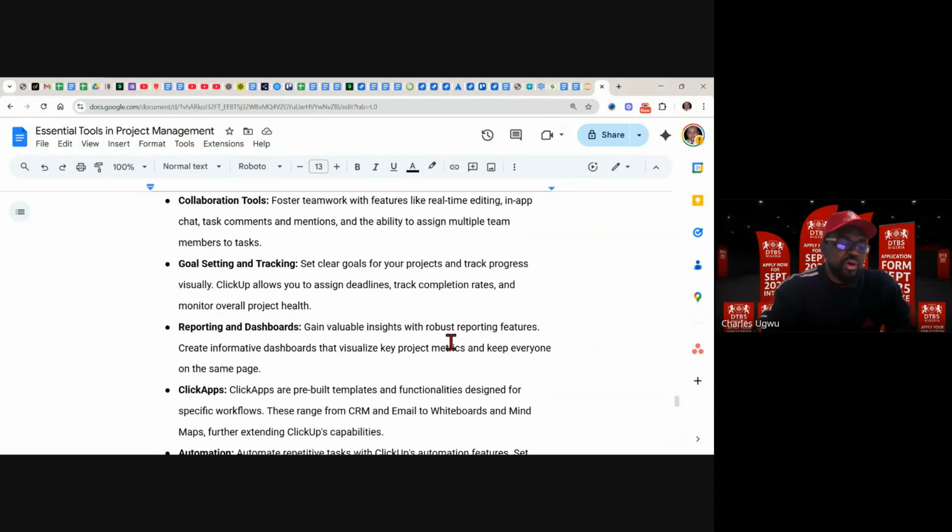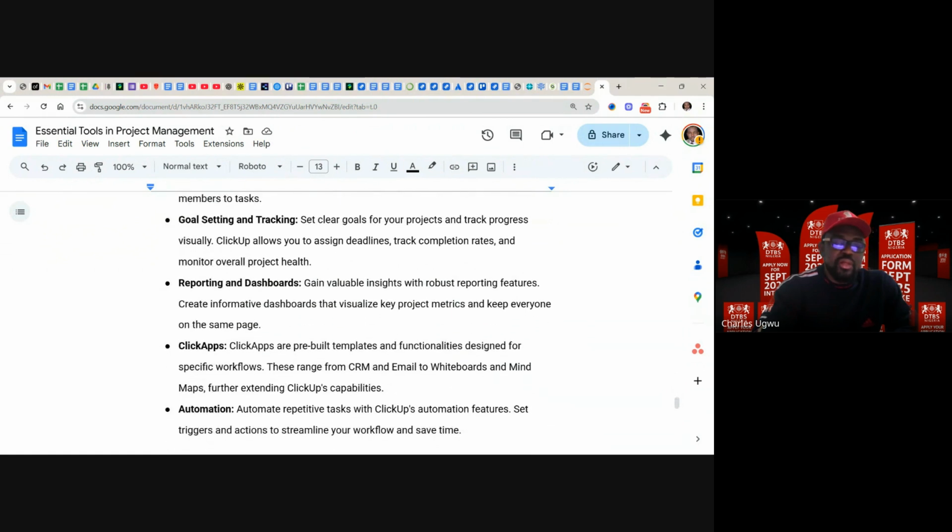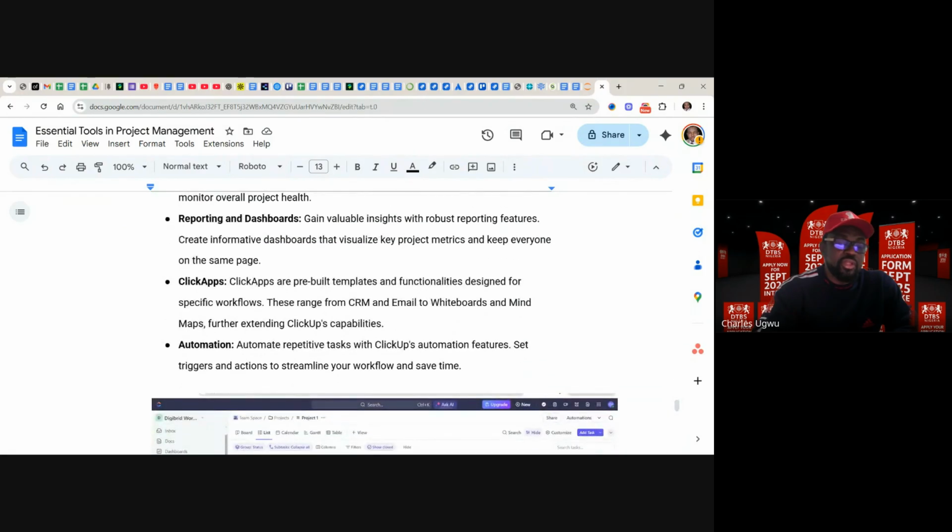They equally have what we call ClickUp templates, which are pre-built templates and functionality designed for specific workflows. So if you want a special template, they have a lot of templates, but before you can do that, you need to pay for it. And it's very good for automation as well. You can automate a lot of repetitive activities.